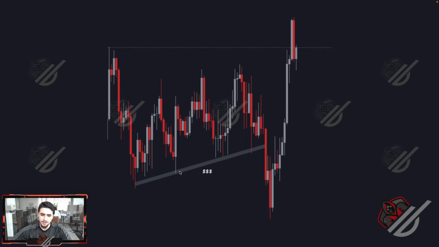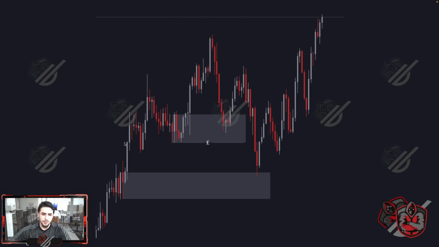Okay, this example is of a bullish trend line. Price was reacting from this trend line once, twice, three times, four times. When price came back to test this point again, retail traders were entering buy positions from this point. What ended up happening? Price completely sold off, liquidating all of the buyers at this trend line right over here, and it ends up reversing back over to the upside. Okay, next we got an example of supply and demand being a form of liquidity.